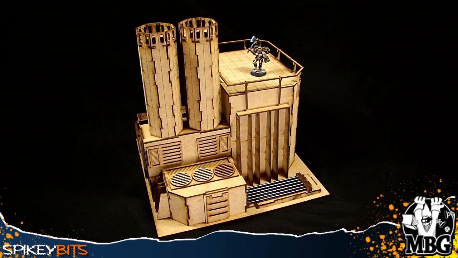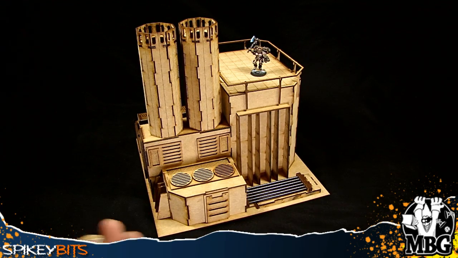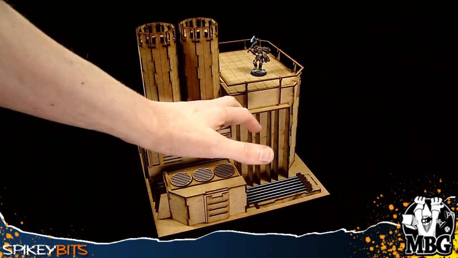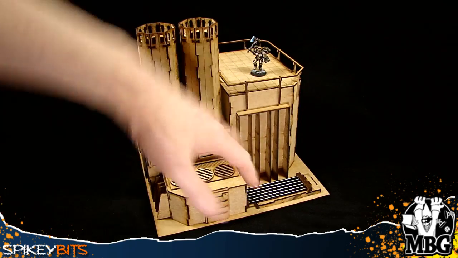Okay, so last but certainly not least is the biggest kit we're going to review today. This is the power generator, and this is a really cool piece of terrain. It's pretty much the standard 12 by 12 square, but it's obviously got a bigger footprint. It's probably about 12 inches high to right here, and 8 to 9 inches high to this deck right here. Obviously very well detailed.